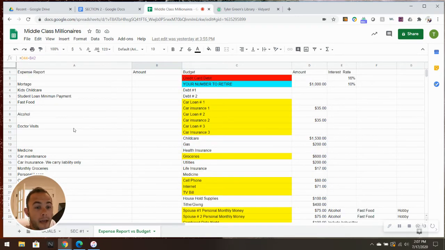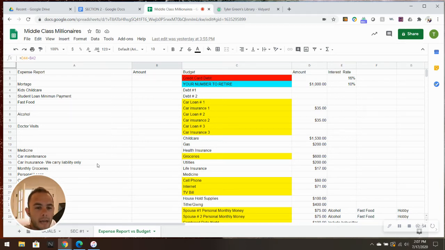Expense report is actually an expense report. And what I mean by that is what we found is when we sat down with people and did a budget, they gave us the numbers that they thought they were spending or what they should be spending. What we found out was that never was what they were actually spending. Okay, there's a huge discrepancy. We sat down on paper, man, our budgets looked great, but we were never actually hitting those numbers. And we missed stuff. We didn't realize how much we spent on some things. And so we thought, you know what, the first step we need to do is see what we're actually spending a month. And then we can work on the budget of how much we want to spend a month.